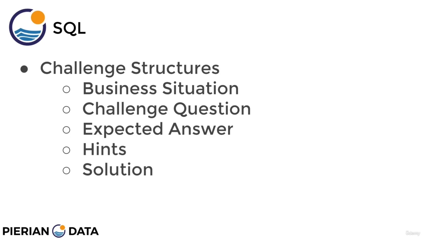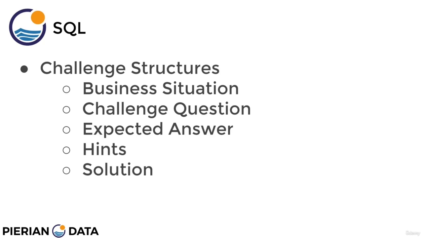So we'll start off with a business situation, and then we'll move on to the challenge question, which focuses a little more on the actual SQL statement. Then we'll give you the expected answer, or what the expected answer structure should look like. Then we'll give you hints, and then we'll finally show you the solution. And between each of these steps, I'll give you fair warning that the next hint or solution is coming up.